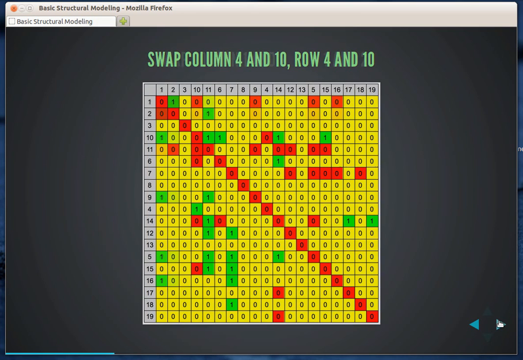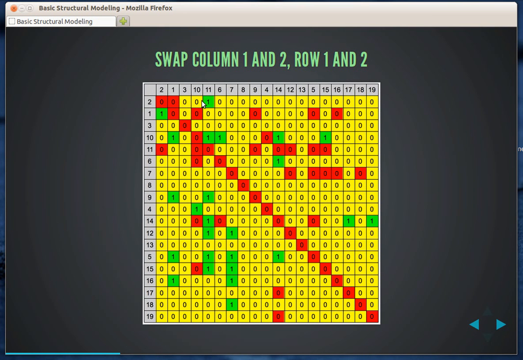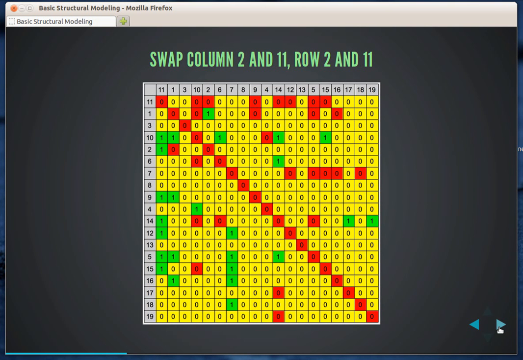Just kind of walk through here. See, we've got our green ones. We're going to be moving them down into the lower triangular. And then also we can see that the first row is going to have a city that's going to be all zeros. There will be no ones in this top row because nothing is going to be north of the city in the top row.